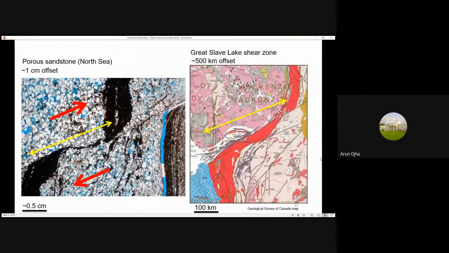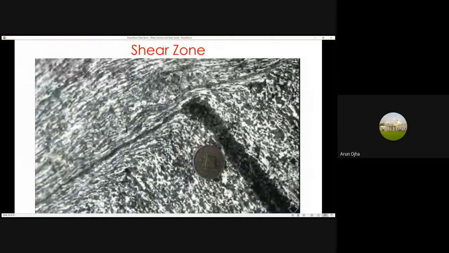So let's see how we can identify a shear zone in the field in rocks. A shear zone is a zone of strain localization, so we should expect strongly deformed rocks as these rocks are accommodating strain. To find a shear zone in the field, there are some key points. The first one is we should expect deflection of fabrics as one fabric enters the shear zone. Here you can see the black colored rock. We should expect it to move along this red line, right? But as the black colored rock enters the shear zone, this zone of strain localization, the trend of this rock changes and it follows the shear zone trend.